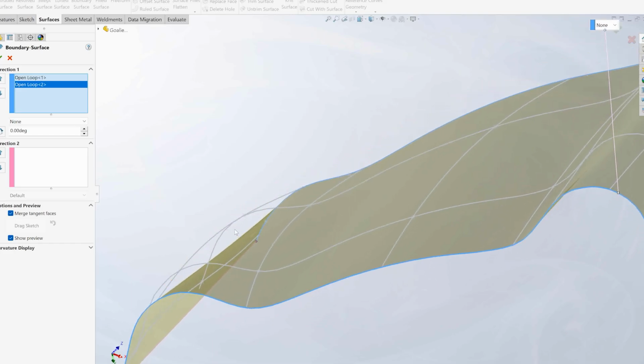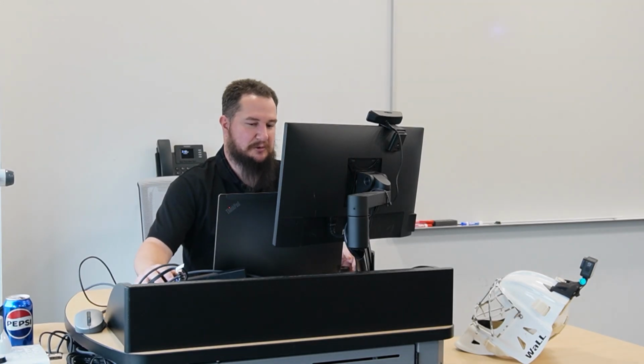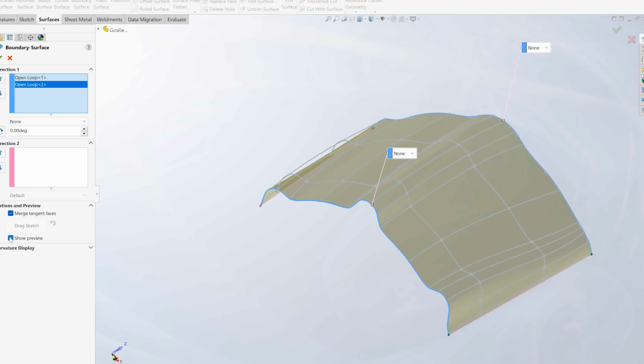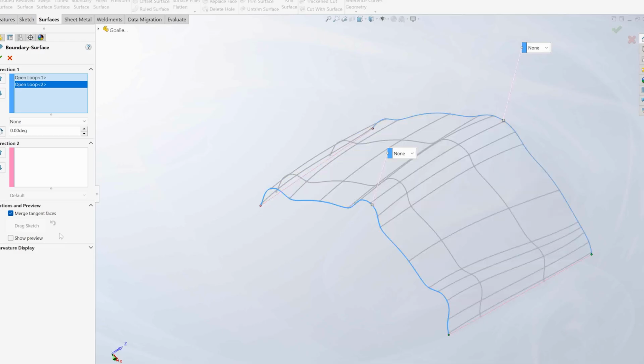And again, this is what I was talking about, where it simply takes a point on this line, a point on this line, and connects them straight, which isn't really representative of what we're working with. At this point, I like to turn off Show Preview, only because as it's chugging through each of these individual guidelines we're going to give it, it really slows down trying to give you a graphic representation.